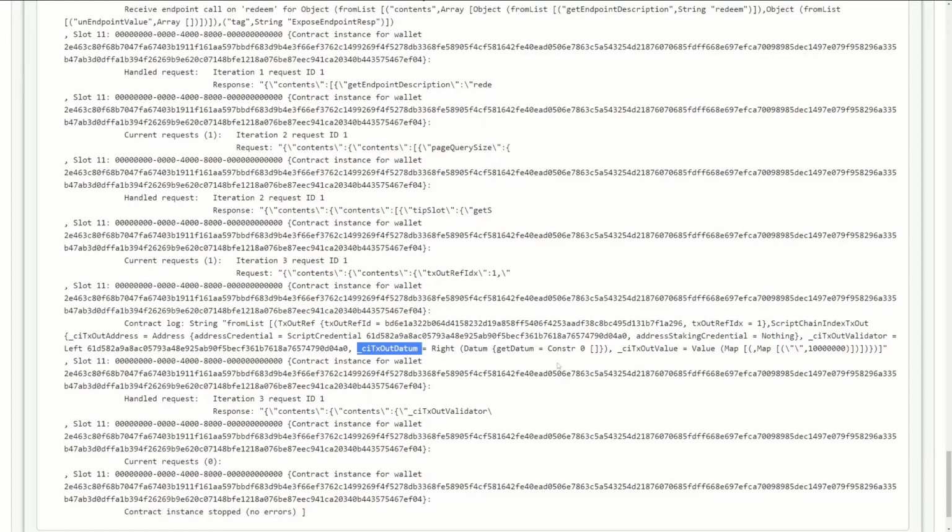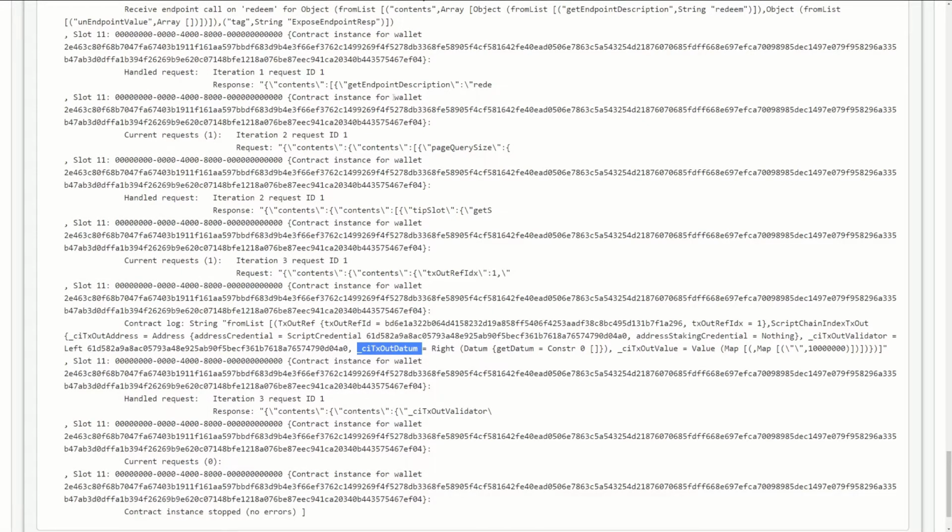In our case, we didn't include any datum information, but if we did, you can imagine that this is how we would begin to filter all of our UTXOs. We would search through our UTXOs in our list one by one to look for something that has datum or a script address that matches our requirement. All right, so that's neat. And that's basically how I started debugging the code and trying to figure out how to do what I want to do.